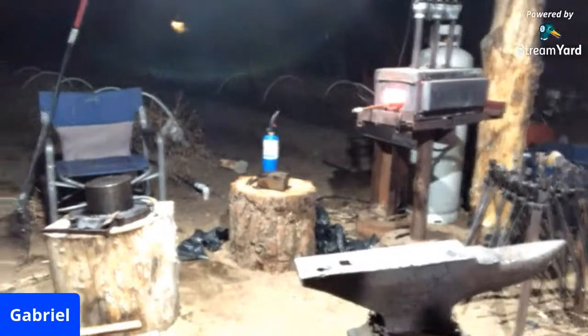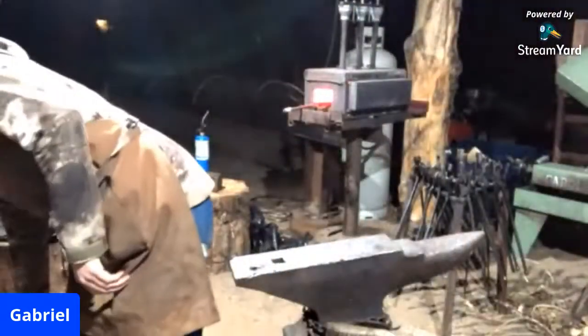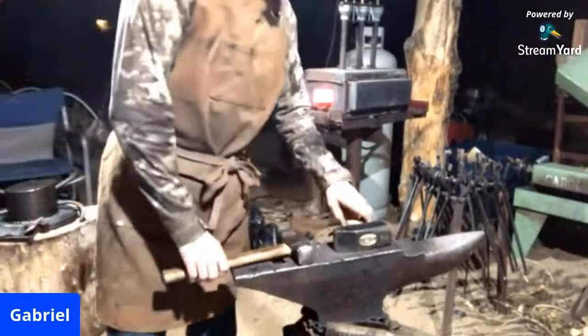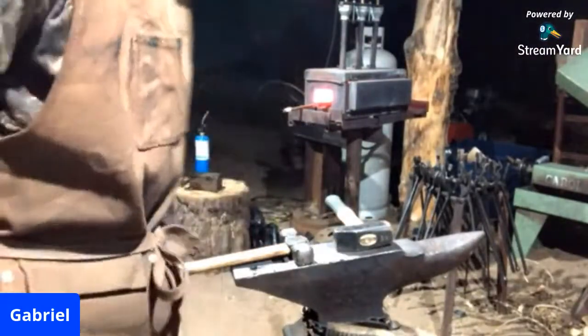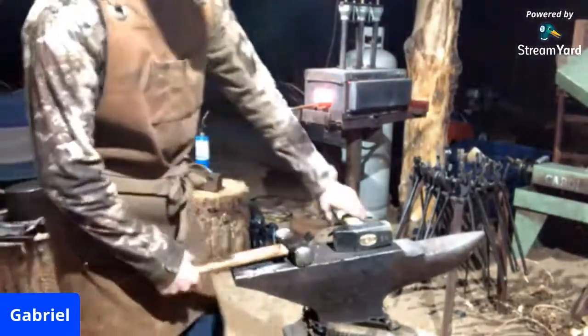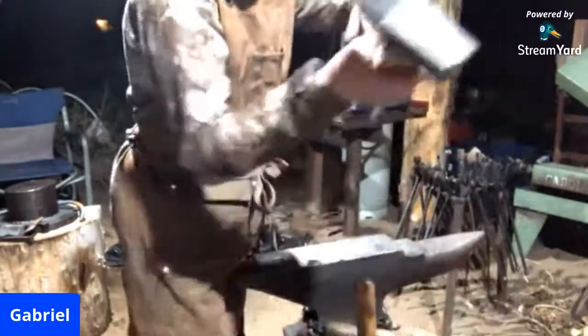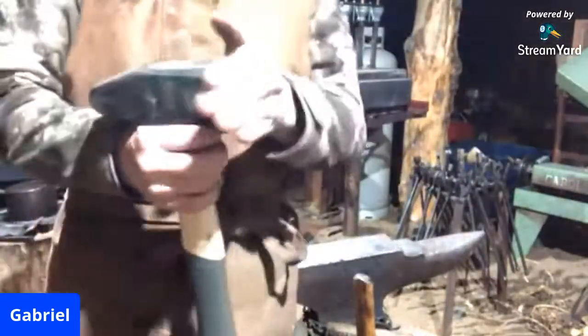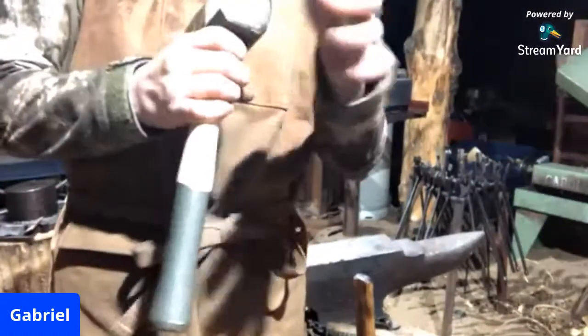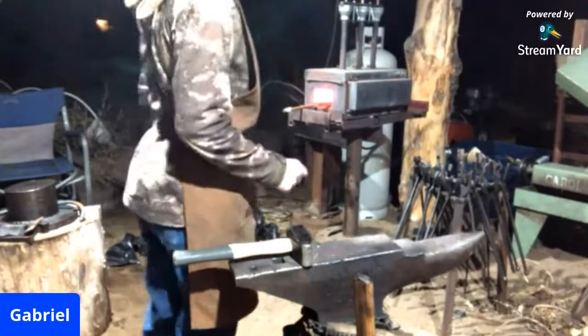I'm going to scoot you guys back here a little bit so you can get a better view of the workshop. And so that's what we'll be using for this. Looks like our S7 tool steel is hot now, so I'm just going to go at it with this German pattern cross peen. This is about a 3-pound hammer, so it moves steel efficiently.